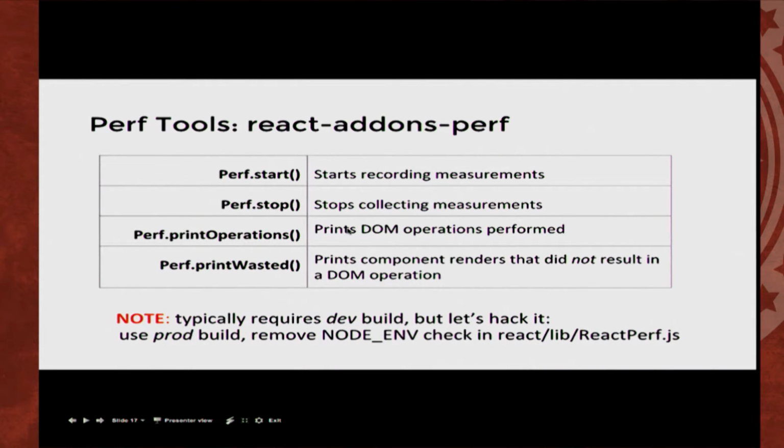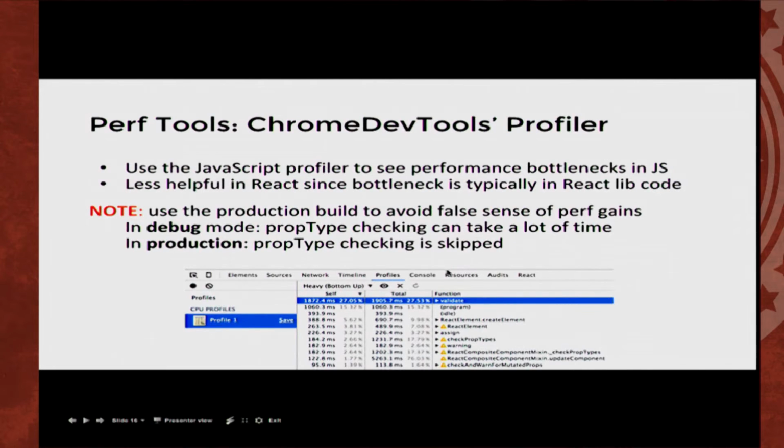The next tool, sorry, and one other thing: after you turn this off, if there is no single JavaScript function that seems to be causing a performance hit, often it'll be because you're trying to render too many components. And that's where React's code is actually going to end up being the bottleneck. And it's really hard to reason about the profile because it just says, oh, batch updates took all the time in the world. And you're like, what the hell does that mean?